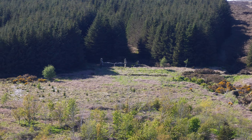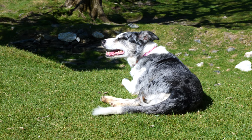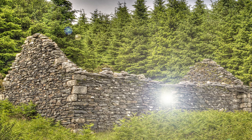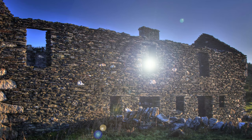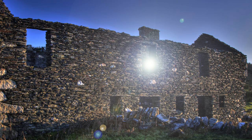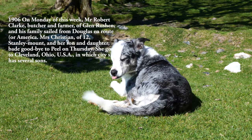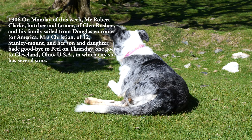Thalukwain sits in the hillside across there. And there's a Mr Nelson who used to be a station master in Colby - he used to walk up here for tea with the Cairns. And they were telling the tale that the people at Thalukwain and the people in this place used to keep a light in the window - the light would be permanently lit. If the light went out, there was a problem. One night the light went out at Thalukwain, so they all got their gear on and walked across the valley - a long way - and it was deathly quiet over there. Not an animal sound anywhere. And when they opened the door into the house, all the stuff was still in the house - utensils, coats, furniture. No animals. A little note on the table just said: gone to America.